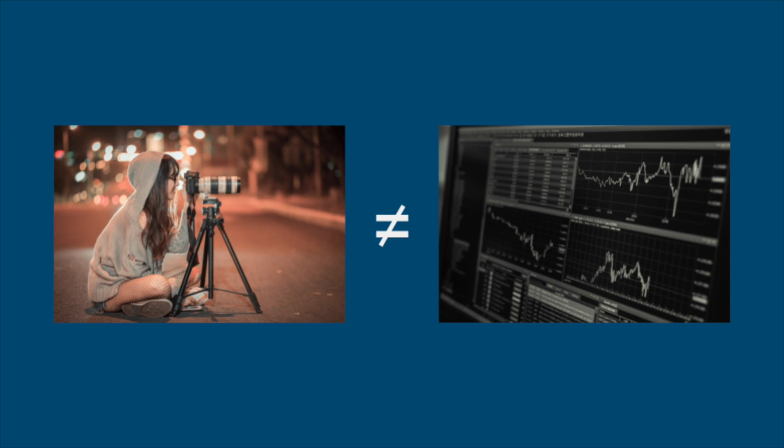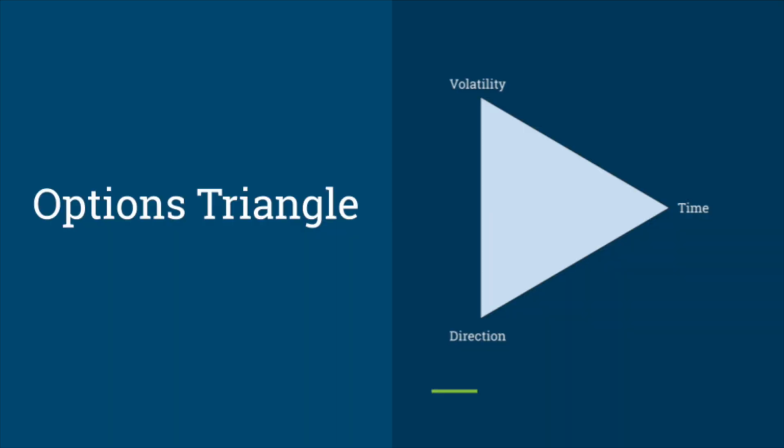Unlike in photography, however, a trader doesn't get the luxury of simply setting the values and taking a shot. In options, the triangle itself is dynamic. Each of the vertices is ever shifting as the market ebbs and flows through the days, weeks, and months. Keeping in mind the three points of the options triangle can help a trader make better choices on entry and make profit-saving decisions regarding exits.